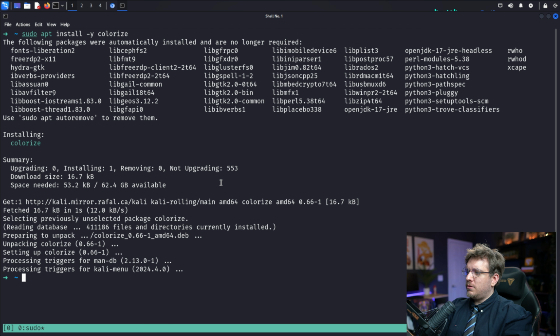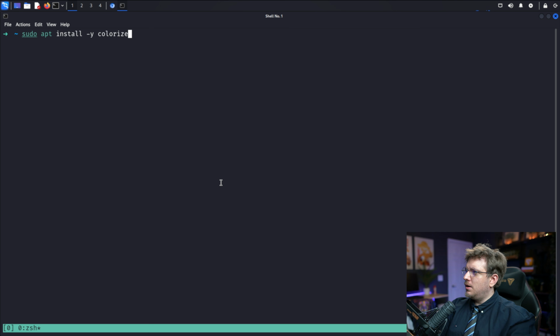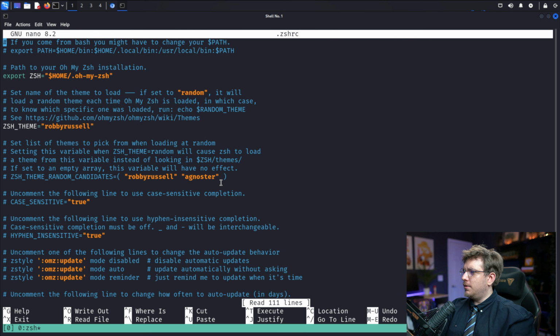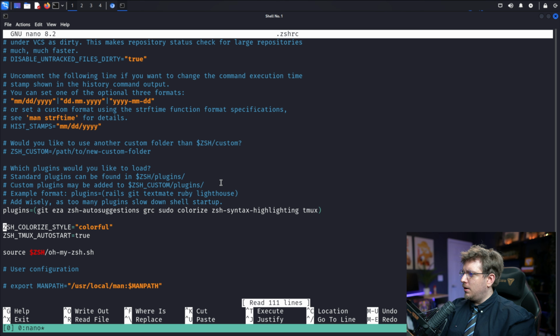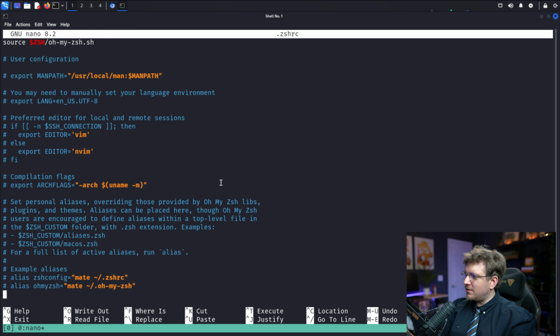Let's see if that works. Okay, there it goes. So that is all of it. Now let's nano back into the file. Take a look. So we've got zsh-autosuggestions, grc, sudo, the default, colorize, and we've installed the highlighting. So that is everything for that.